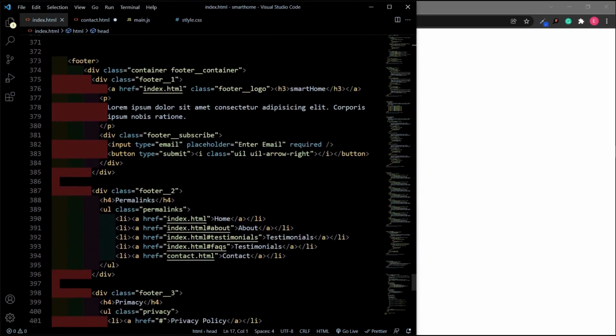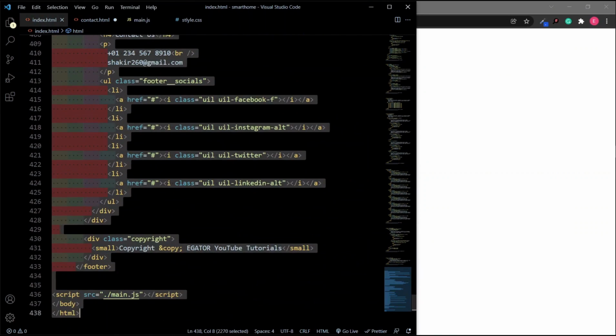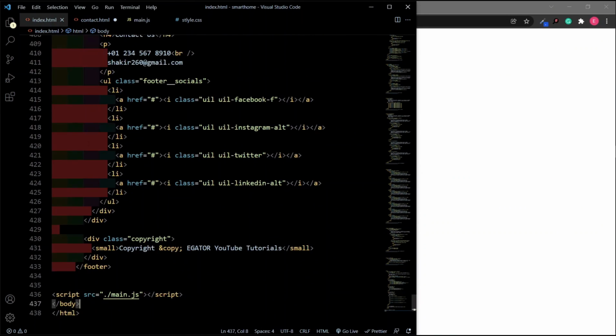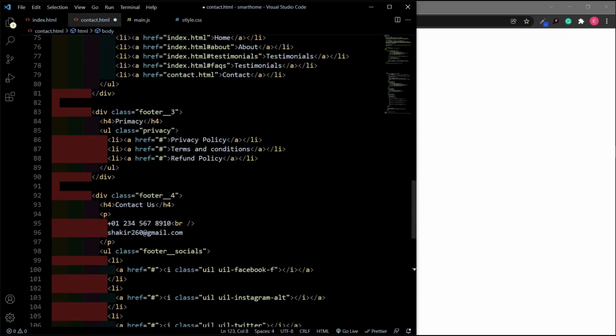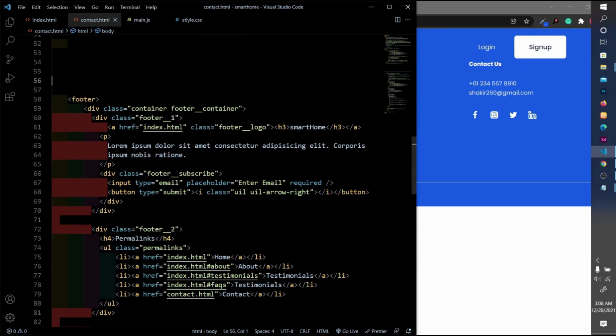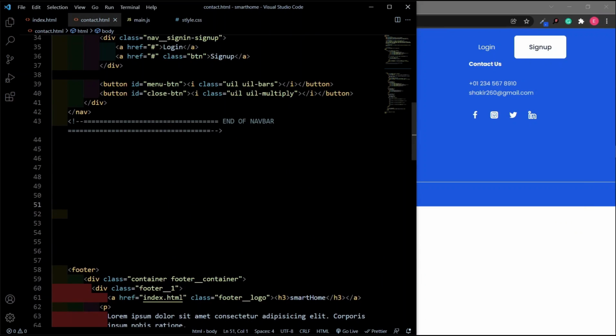Okay, so I'm going to copy from the footer to the end of the HTML tag, and I'm going to paste that here as well. All right, so I don't want to waste a lot of time on this contact form. Okay, so I'm going to copy the markup for the form and paste that in.